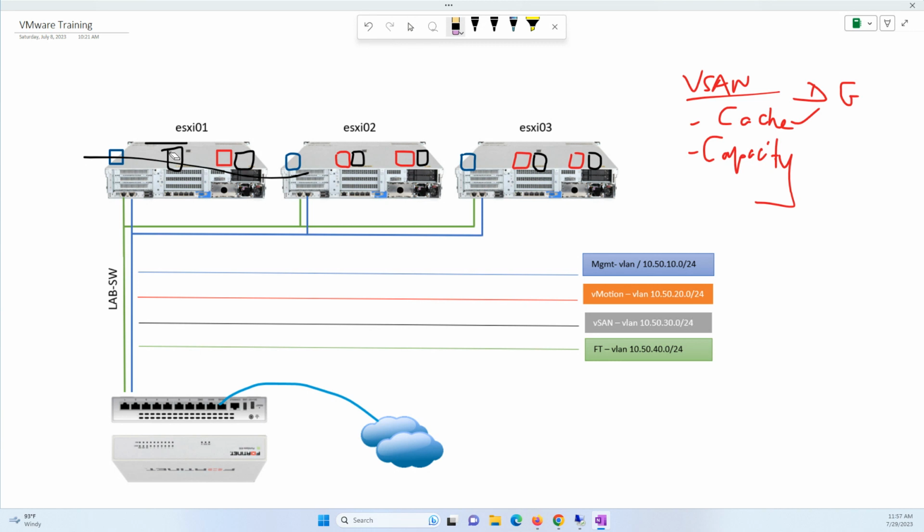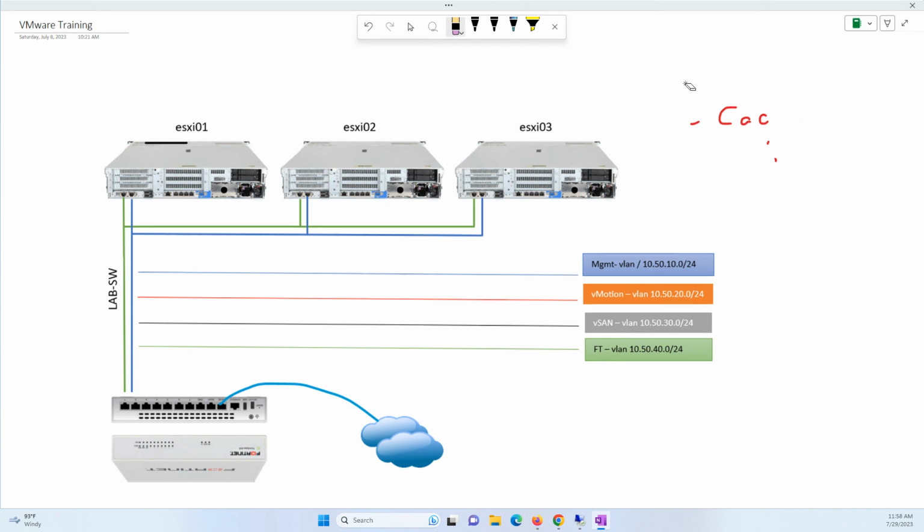Okay, in a production environment, I have three physical servers, and I'm going to install vCenter on one of those ESXi hosts.